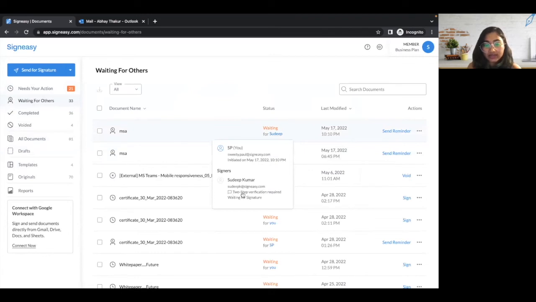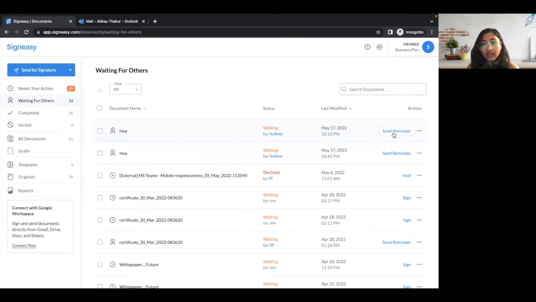It also says that this has a two-factor verification that Sudeep needs to complete, and only then will he be able to view the document. And from right here, I can send a reminder, because this is an urgent document that needs to be completed by the end of the day. The reminder will again trigger an email for Sudeep, and he gets another email to sign the document.